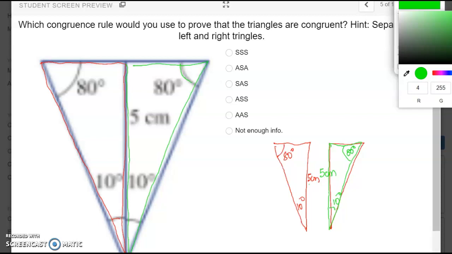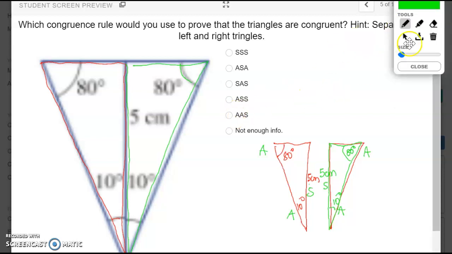Okay, this is what we call common side. It's being shared by both the left triangle and the right triangle. And when you talk about comparing the left triangle to the right triangle, we have a side here. We have an angle here, angle pair, and we have another angle pair. But the side that is congruent is not in between. It's not the included. If it was in between the 80 degrees and 10 degrees, if it was this side, that will be angle, side, angle. However, because this is outside of that, this is going to be angle, angle, side. This is the angle, angle, side.